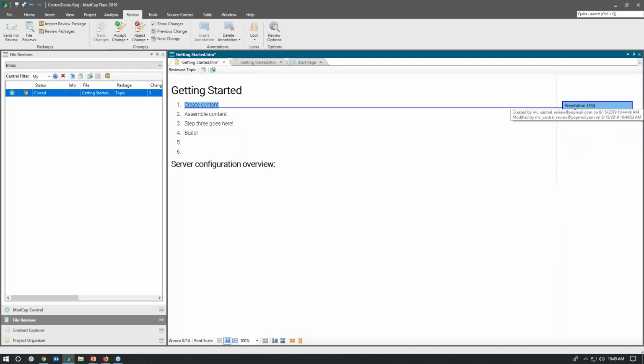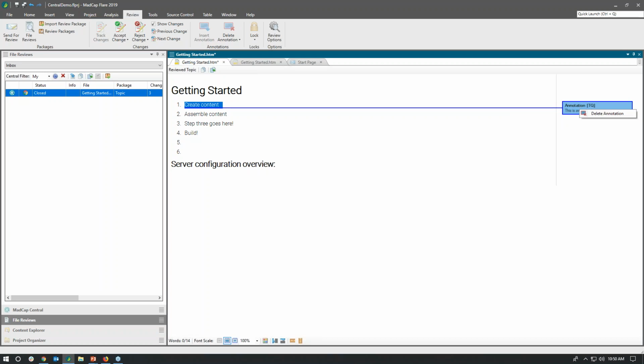I want to point out annotations: they hang out in your topic as metadata. They never get published out as part of your outputs. If you want to, you can keep them in there. There is an option when you generate Word and PDF. You have to explicitly enable this, but if you wanted to keep those annotations in, you could. They're never published out as part of your online output though. Nobody will ever be able to go splunking around and finding them.